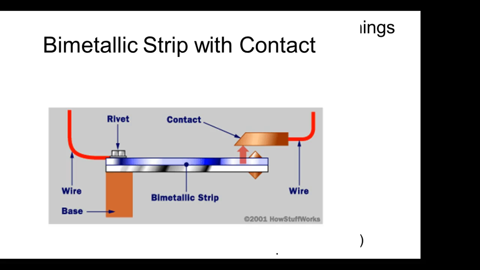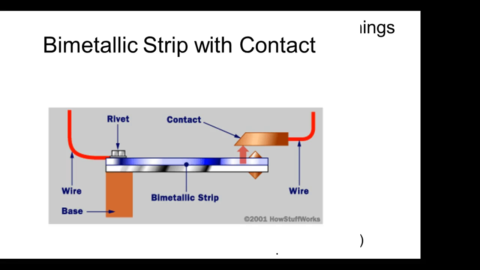So to reset these things, you have to do what? You have to turn them all the way off and then turn them back on. You can't do it, by the way, as soon as they trip. You gotta give time for the trip to come off. So you can't reset them instantly.